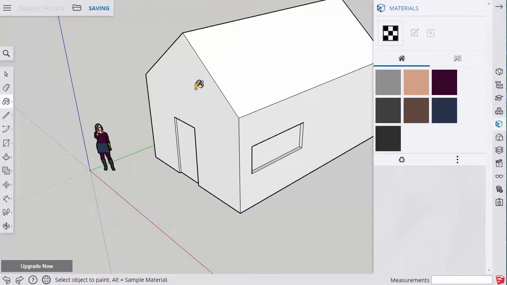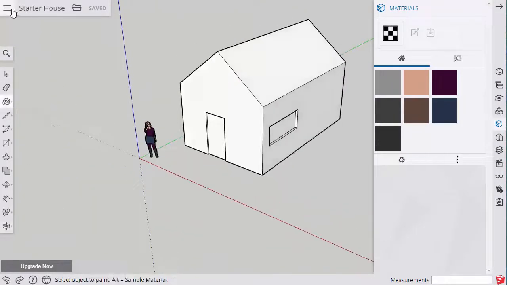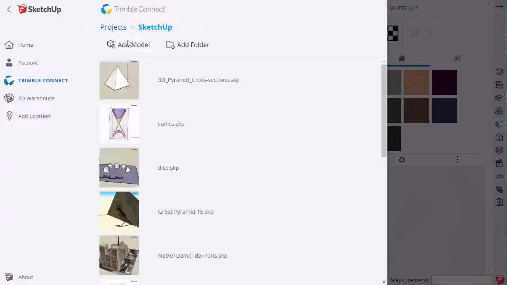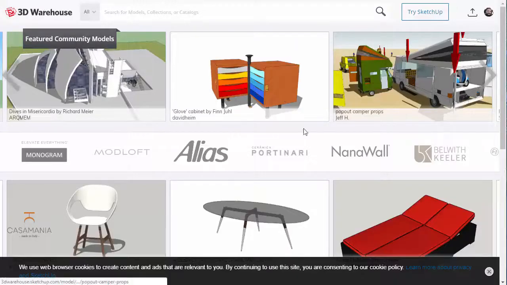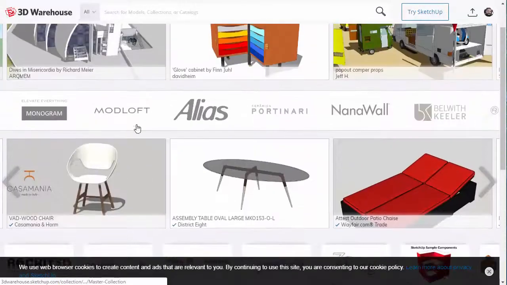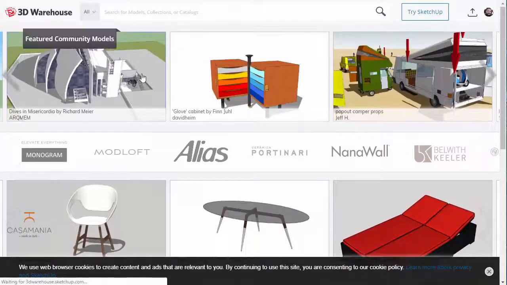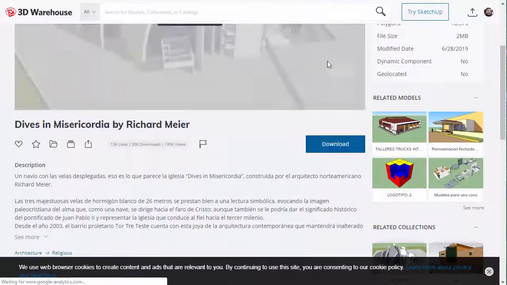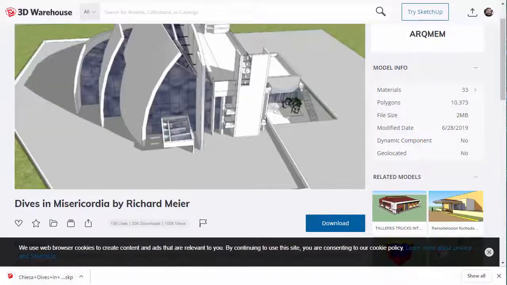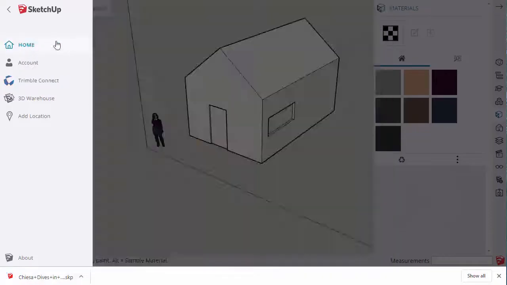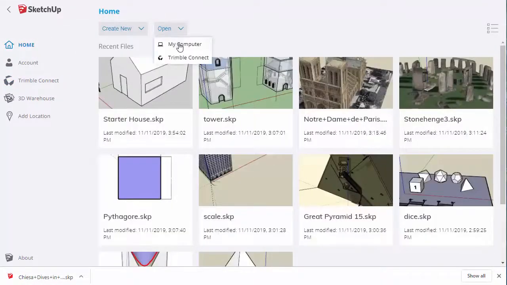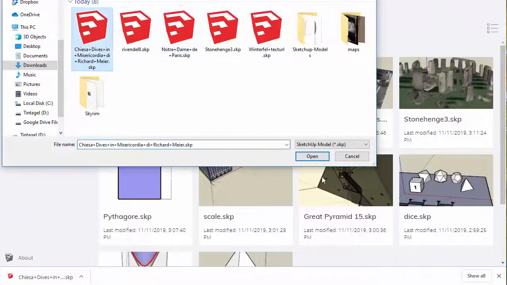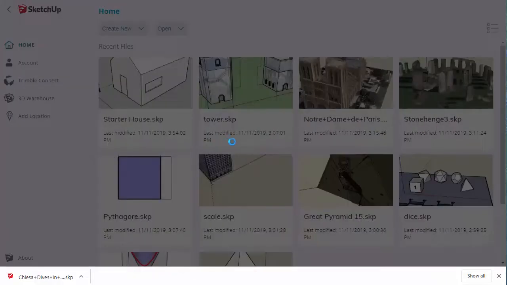So kids can be 3D modeling for free on a Chromebook there, but they can also download models that other people have used from the 3D warehouse and say, okay, I like this chair, I wanna use this chair, or I like this building here. So they can then go into there, download that model, and download as a SketchUp model, and then when they want to, they can come in here to their home page on SketchUp, open a model from their computer, and then grab that model that they just downloaded and open it up in SketchUp.